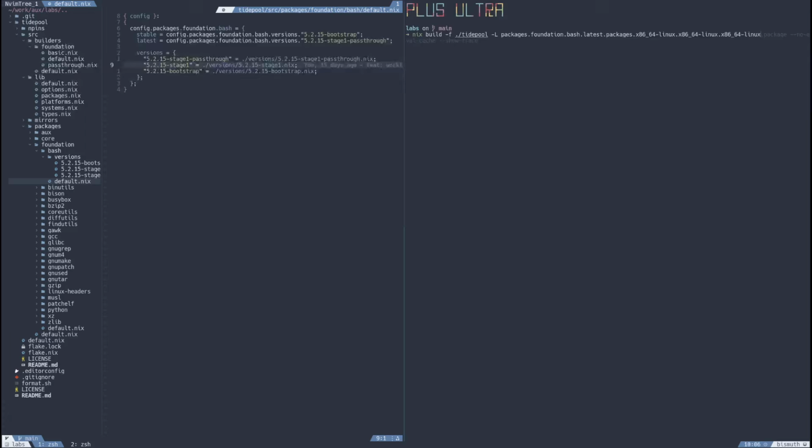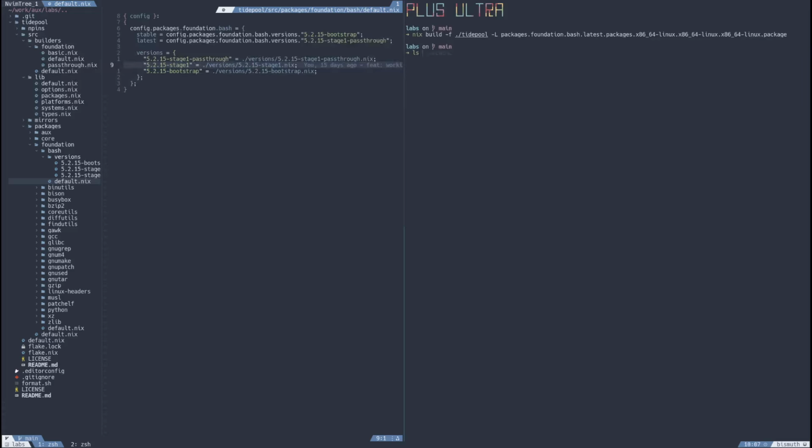So this maps to: I want to build this package on x86. That package is then going to run on x86. And if it were a compiler or something, it would emit binary stuff for x86 as well. Okay, and then to get the actual derivation, we say .package.